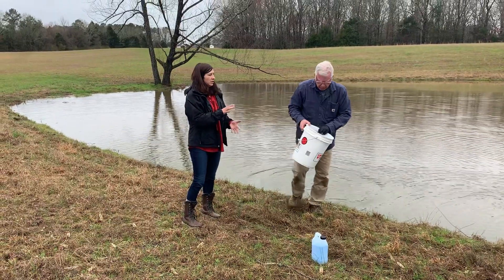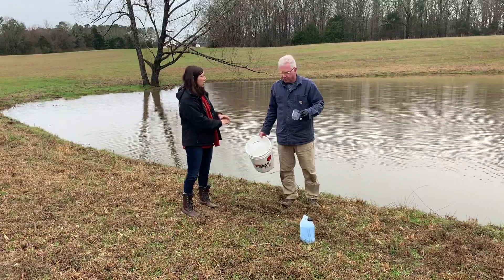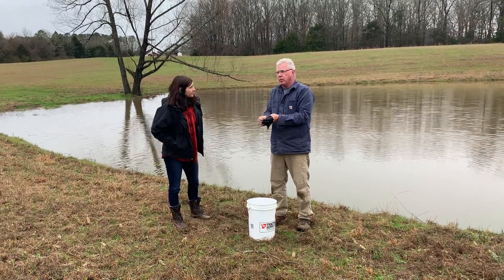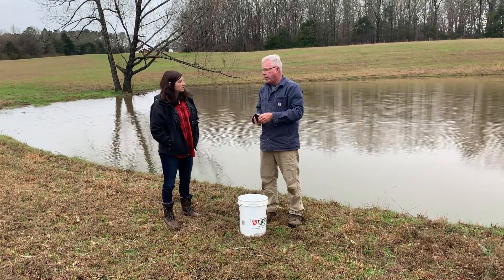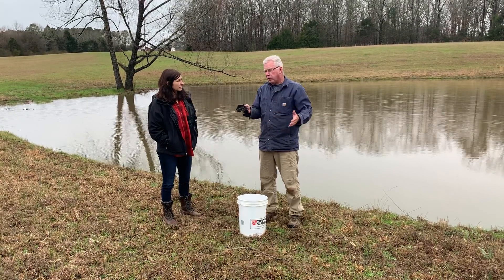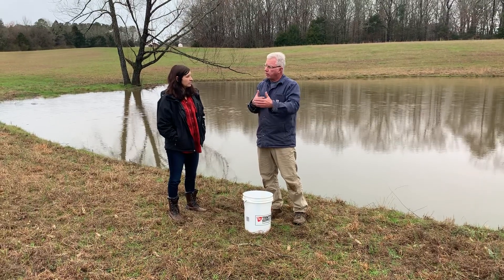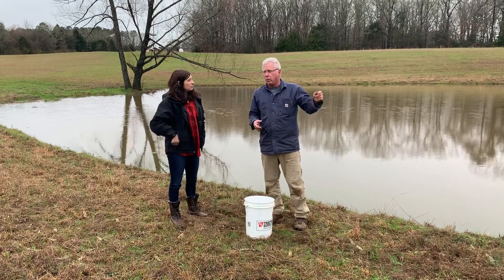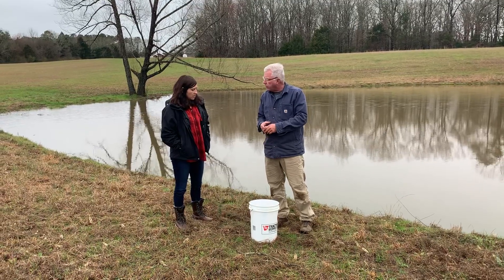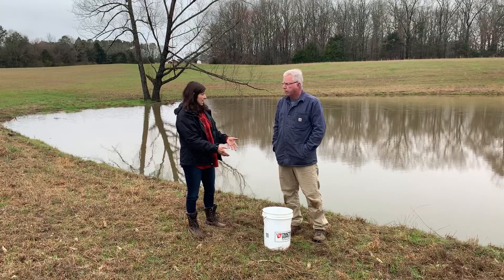People who don't do anything about it end up with it being June 15th or July 1st and they want to go fishing but can't because all this mat is covering the pond. That's not an ideal time to use copper sulfate — it's almost impossible by that time. The key to filamentous algae control is to start today. If you wait till April or May, water temperatures are up, oxygen levels are down, fish are stressed coming out of winter, then you get these big mats, dead material starts going to the bottom, and we're talking turnovers and oxygen issues.